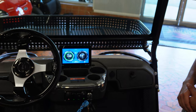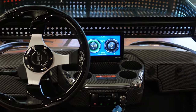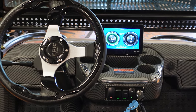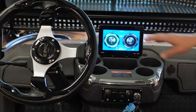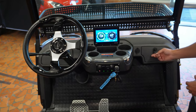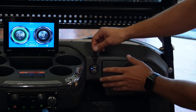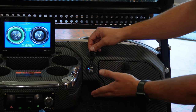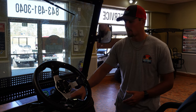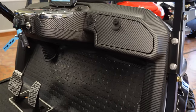Taking a closer look at the dash of these Epics, the first thing that's going to catch your eye is this display, which reads your speed, battery percentage and voltage, as well as an odometer and trip reading on the bottom. All of this is well accented with a carbon fiber locking dash to keep all of your belongings safe when you're out at the beach. There is also a USB port — actually two of them — to charge your phone on the go, four different cup holders, and tee holders if you're using this on the golf course as well.